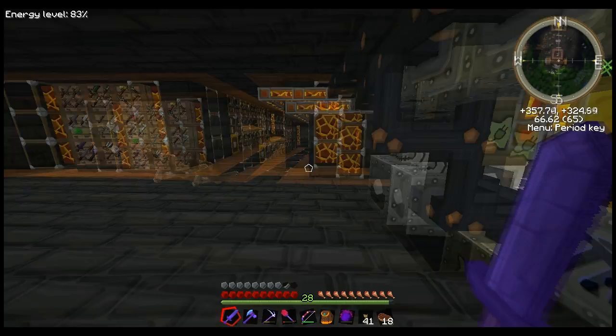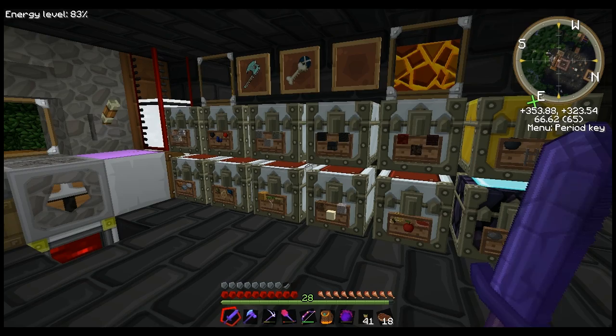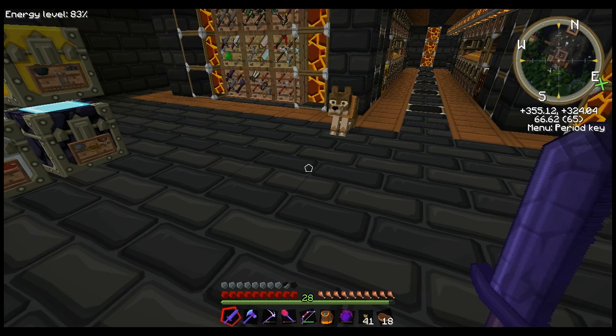Almost. So now we have a soul shard with 2 minions killed. Each kill gives me a soul. I killed 2 skeletons, as you saw. Now what the Soul Stealer enchantment does is it adds to each kill. You can get up to Soul Stealer 5, I believe. Soul Stealer 5 will add 5 souls to your 1 kill, so for every kill, you would get 6 souls.